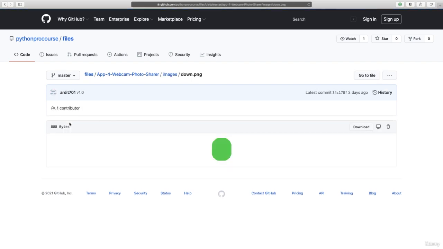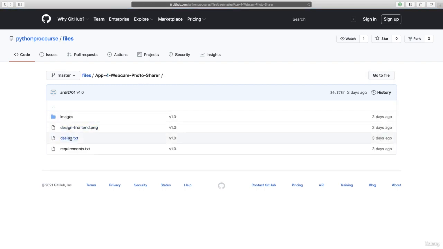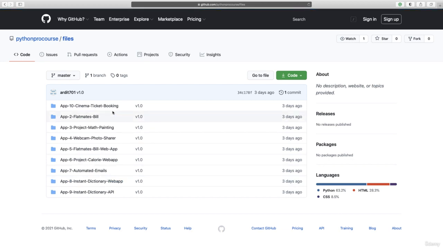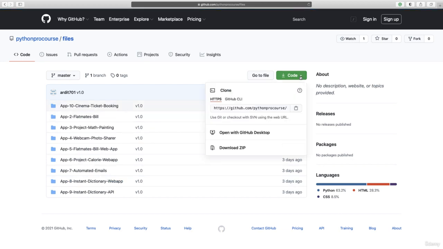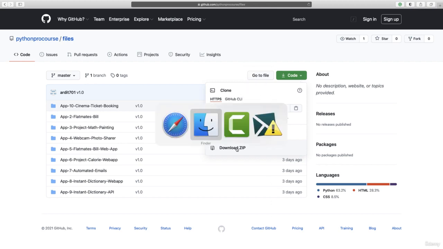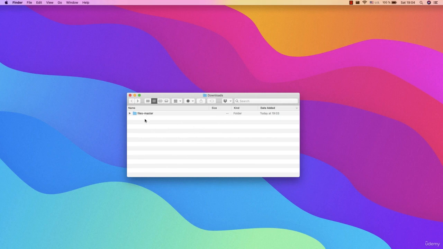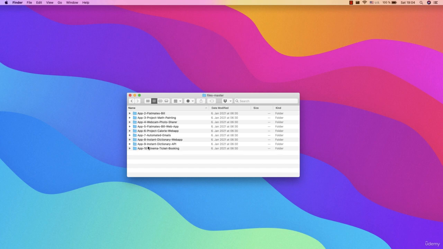It's just a PNG file that we're going to need for a button in our graphical user interface that we will build for app4. And so then we have these other files. And to download all these, you can go over to this button and then go to download zip. That will download a zip archive file. So my computer extracted the archive file, and these are all the folders that I wanted to give you.